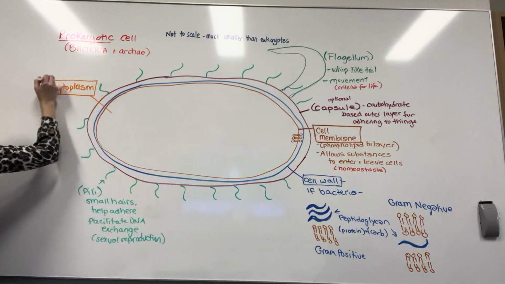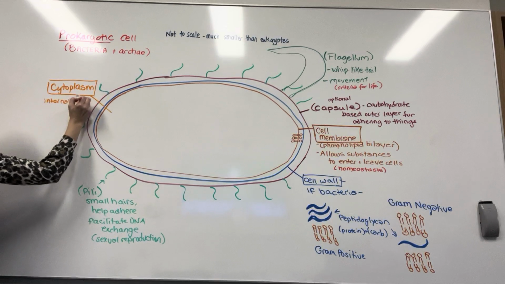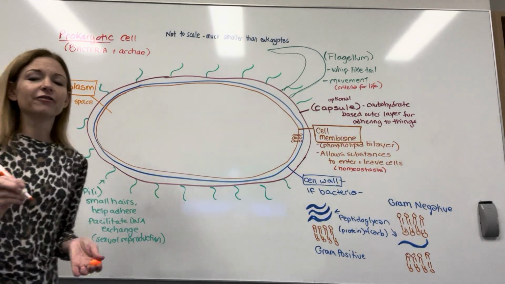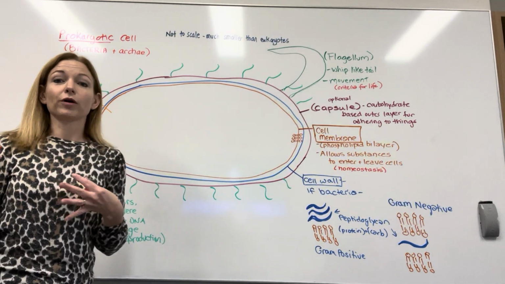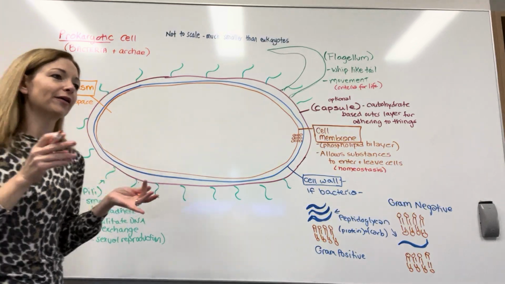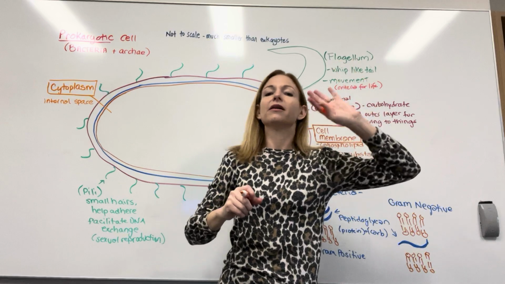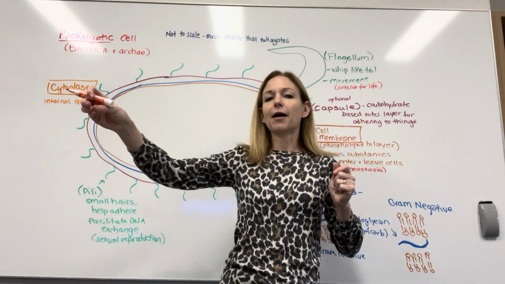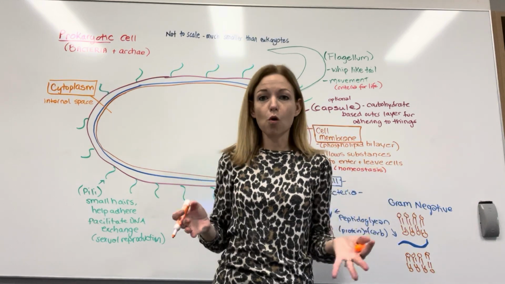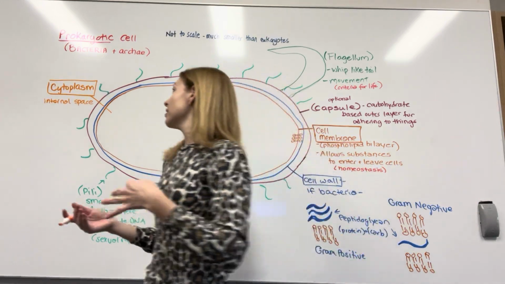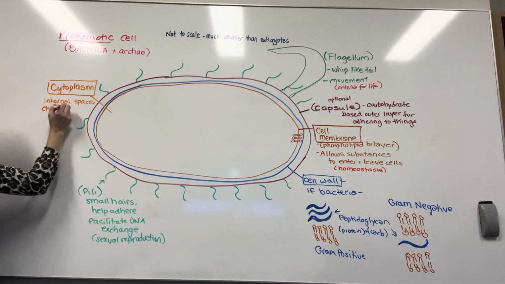And so the cytoplasm is the internal space. In bacteria, a lot of actual metabolic processes happen in the cytoplasm because they don't have organelles. So instead of in a eukaryote, where you can have this happening in the mitochondria, and this can be happening in the endoplasmic reticulum, and this can be happening in the chloroplast, without those, the cytoplasm has to do more. So it's kind of one area. So it's an internal space, and lots of chemical reactions and metabolism happen there.